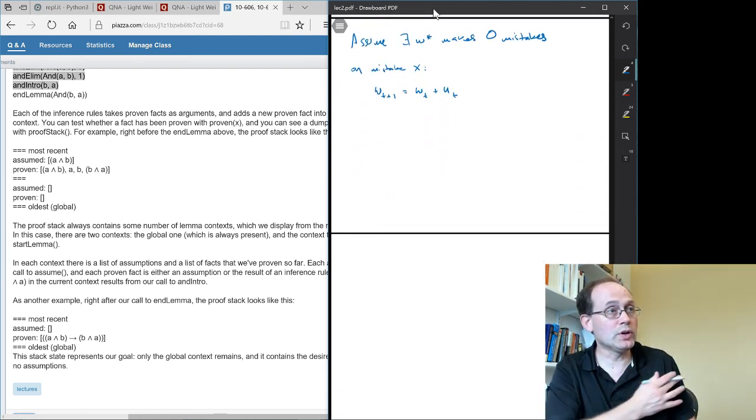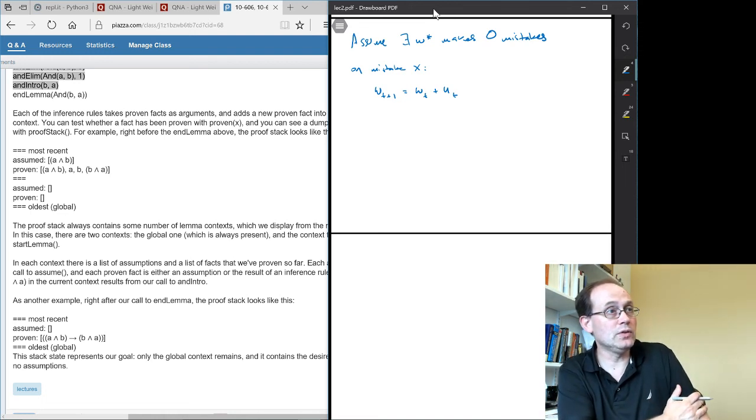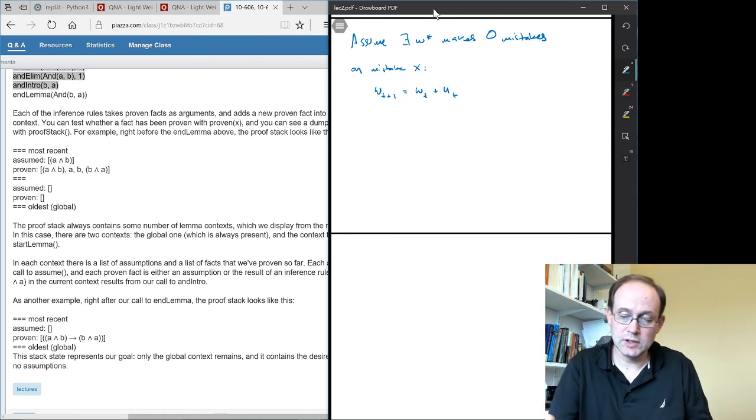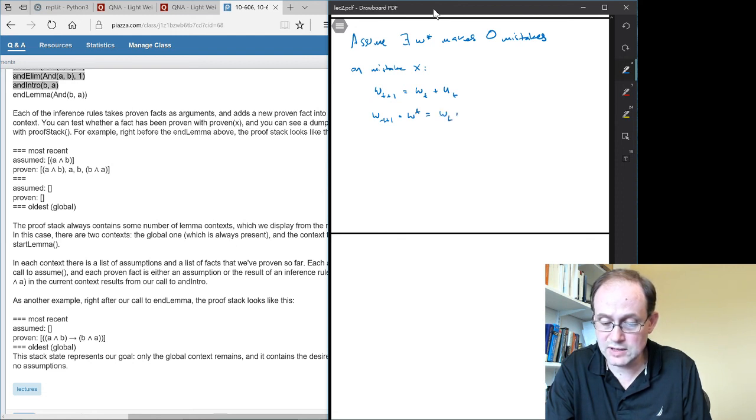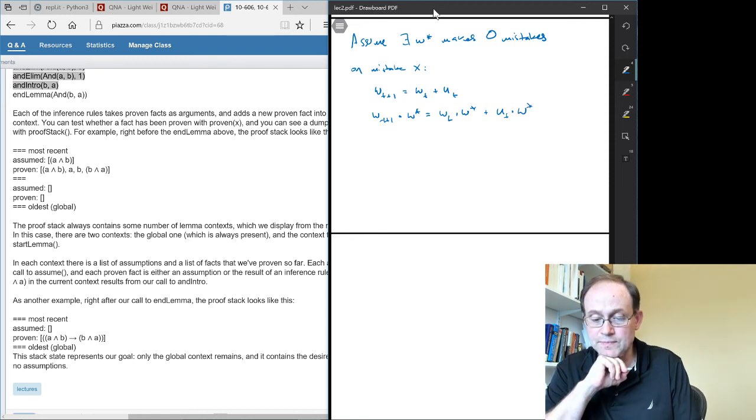So what we're going to do is take the dot product of both sides with w star. So we'll get wt plus 1 dot w star is equal to wt dot w star plus ut dot w star.